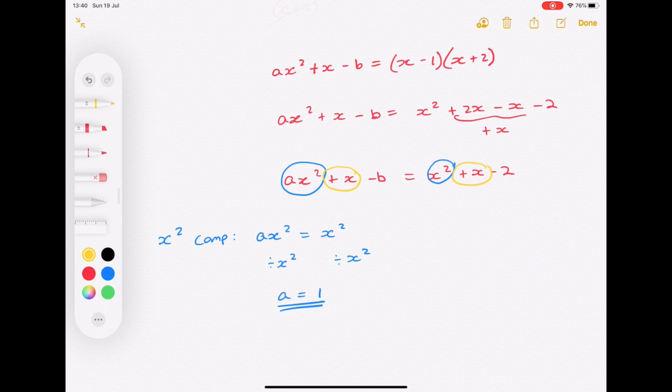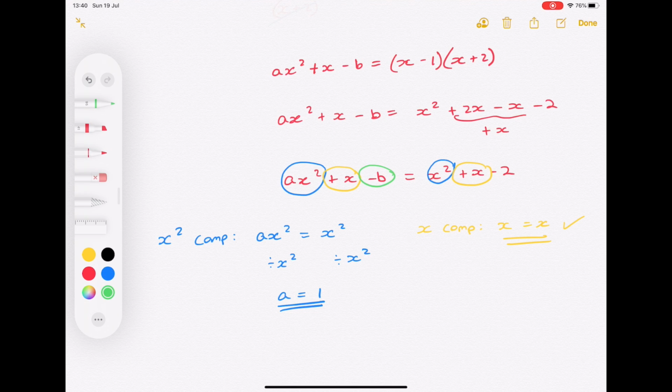And now, if I compare the x's together, I find nothing. Well, I'll show you what I find. I find this, which doesn't tell me anything because there's no letter there. There's nothing to find there in that comparison. But notice how this is still true. Nothing is wrong going on there. It just doesn't provide any information for us.